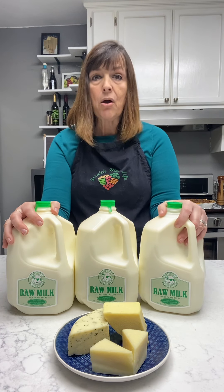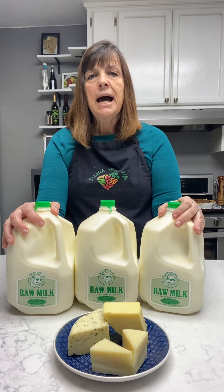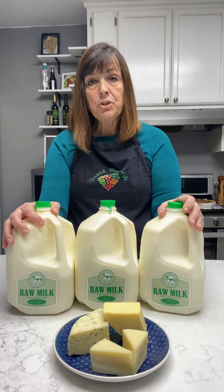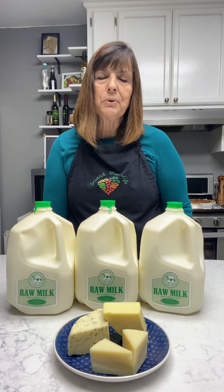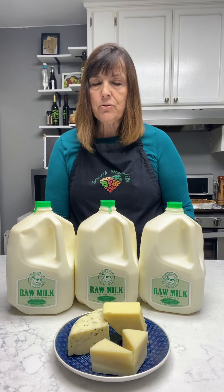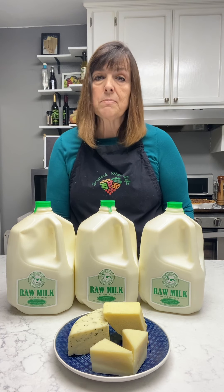With sheep's milk, your structure doesn't get damaged at all by freezing. As a matter of fact, with sheep's milk you might have the opposite problem — because of all the good bacteria, if I leave it in the refrigerator for more than five or six days after bottling, the good bacteria tends to eat some of the things I need for the structure of a good cheese. But I can freeze it, put it on the counter overnight, and use it the next morning even if the use-by date was a month ago.